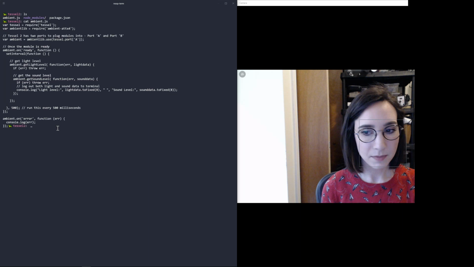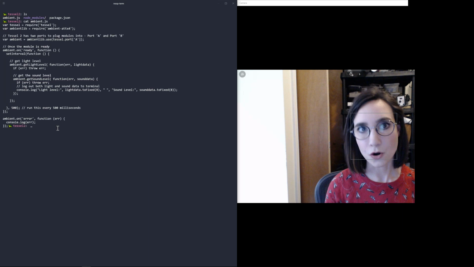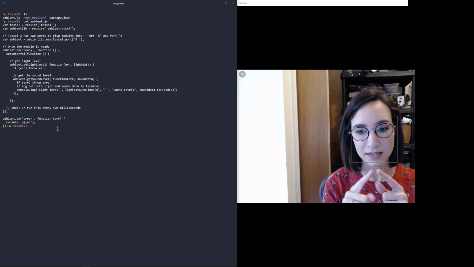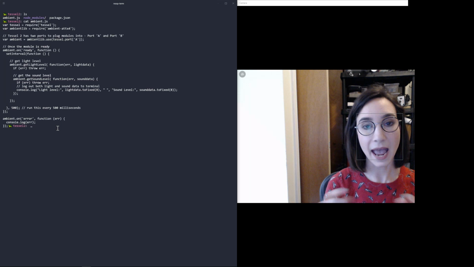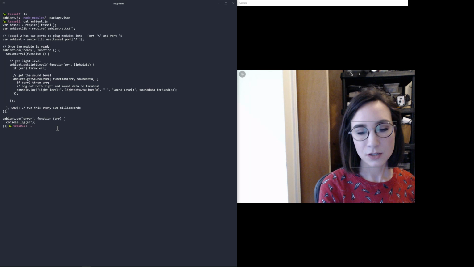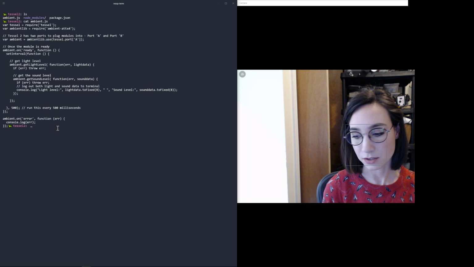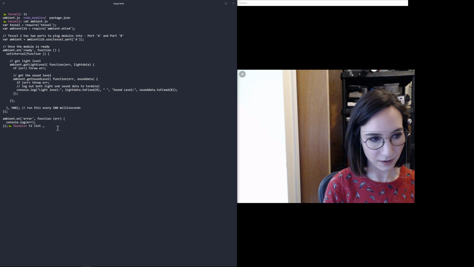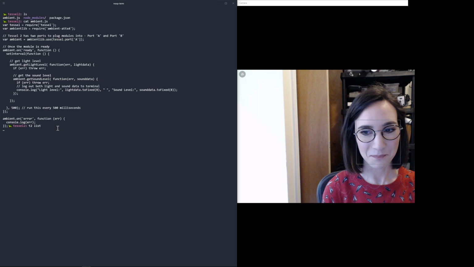At the end of it, I'm console logging out both the light level and the sound level. And the clever thing about Tessels is that when you console log something, even though Node is running on the actual Tessel device itself, there is a really nice bridge where it will write that console log out to your actual console. As long as you've got that connected via USB, you get that built in, which is really awesome. I have a Tessel that is currently plugged in, so if I run Tessel list, you will see that come up. You can see a light coming on. Might take a little second.